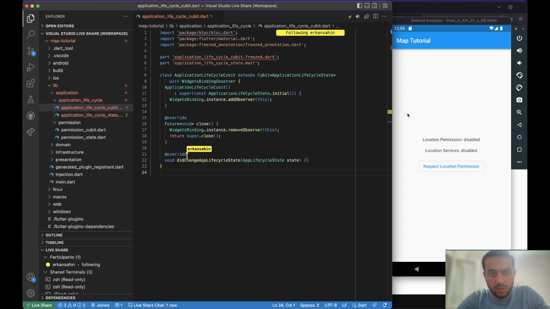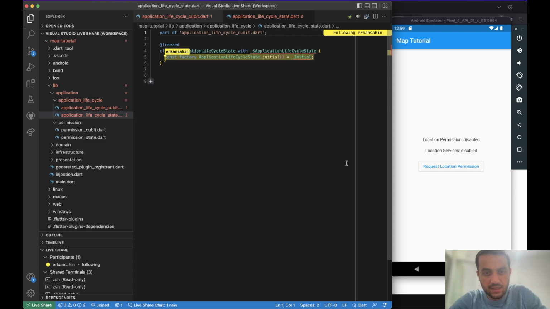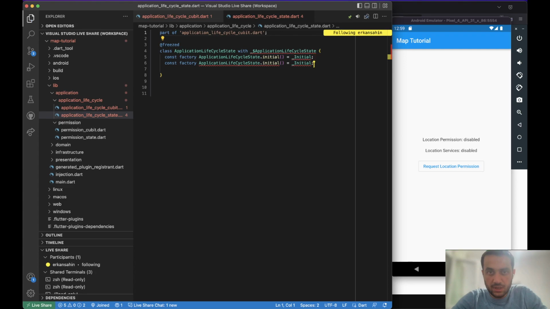Okay. Before we implement these methods, let's define our state and then come back and finish our implementation there. In this case, we are going to use unions in our state. Just stay with me in this, and I will show you how to implement unions with Freezed.